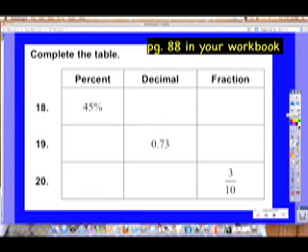So, since we're talking about percents, decimals, and fractions today, if you're given a percent of 45, 45% is always out of 100. Yes, there you go. That's your fraction. You just said it out loud. So the fraction for 45% is always out of 100. So that would be 45 out of 100. We're at the bottom of page 88. Write it in the table.